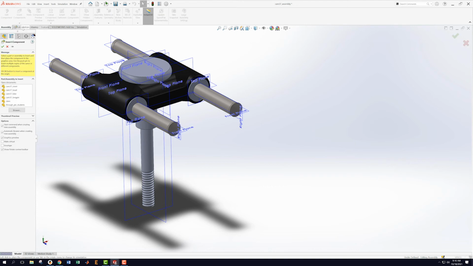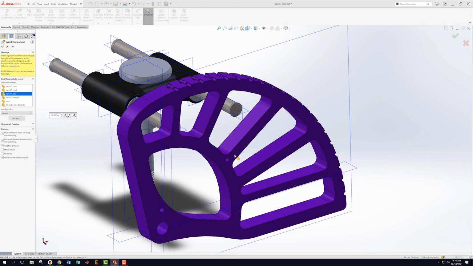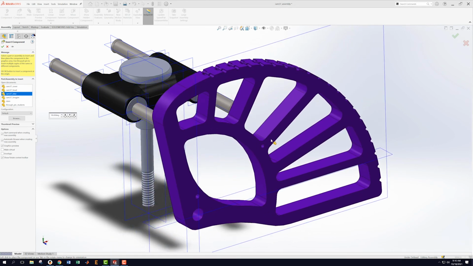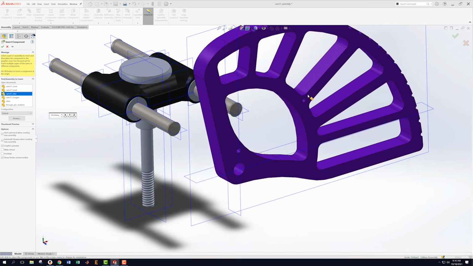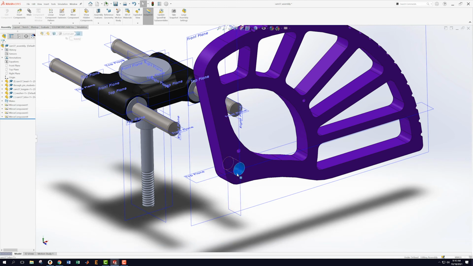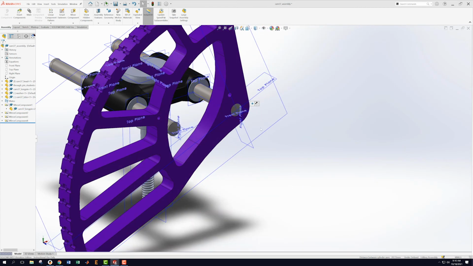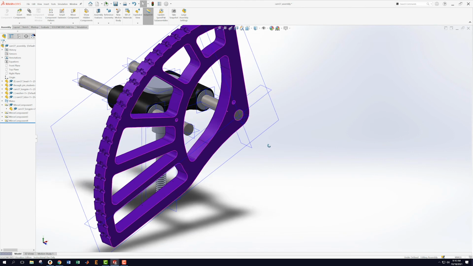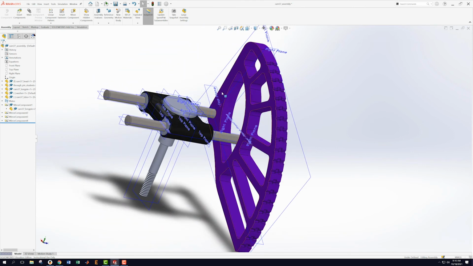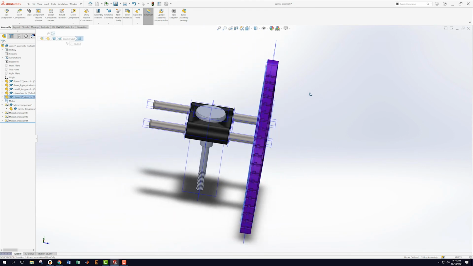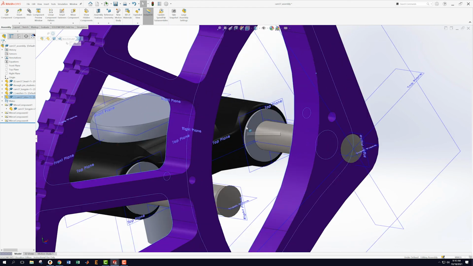Insert component, lobe. Okay, first of all, it looks like this thing and this thing are concentric, but I want to flip this. Yep. And then it looks like this plane and the washer face are mating with each other.